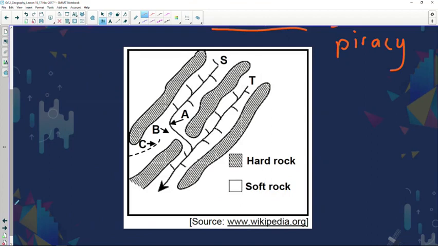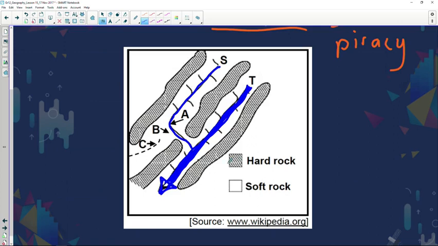Now if we look at this diagram quickly, and we just quickly go and look at some clues. And I'm going to draw on this diagram. Now over here we got a river flowing. They're flowing parallel with one another. River T and there's river S. Okay. Now I'm going to make this river T a little bit of thicker line. And what I try to represent over here has got more volume of water than river S. And then there's an indication of A, B and C.